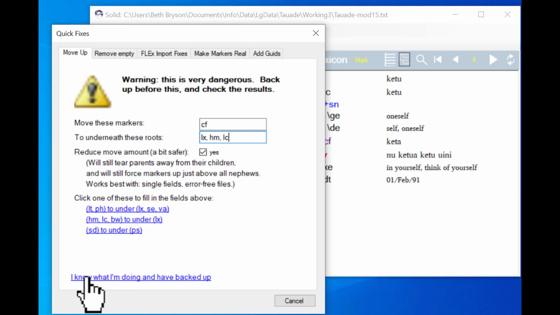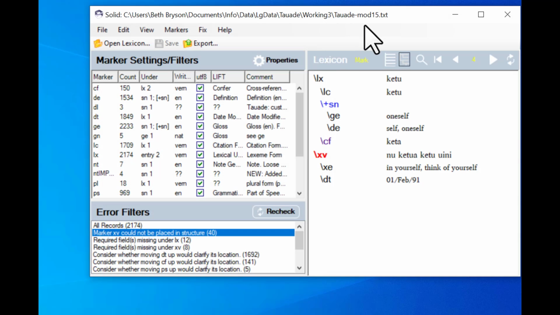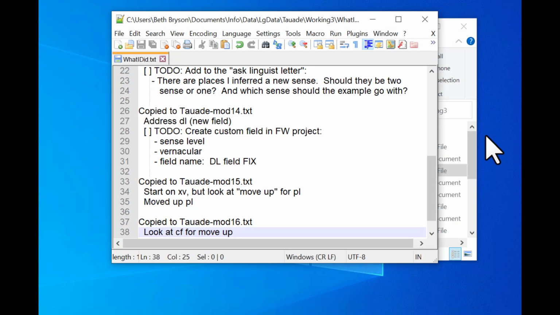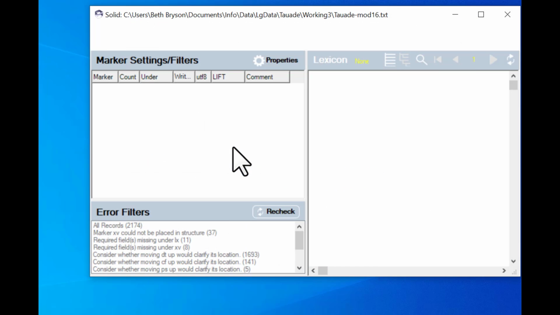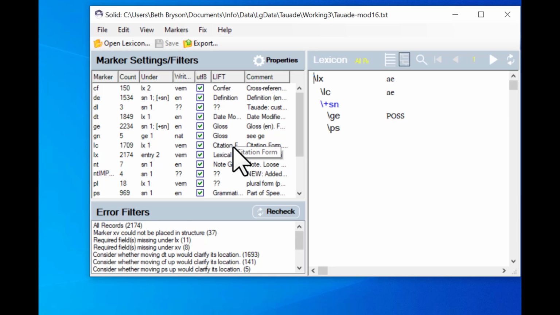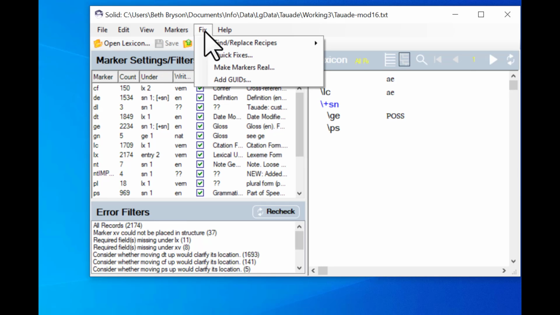Now I did make a backup. Hang on. Okay. I made a copy, but I didn't exit. I'm still on 15. I meant to do that on 16. So here we go again. Let's close and let's find our 16 that we made and open that up. See, that's really easy to do, like I said, and there's probably a better protocol, but anyway, that's what I got in the habit of doing.